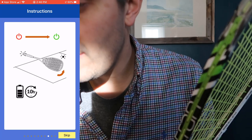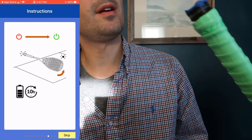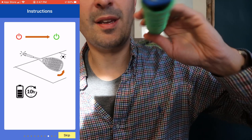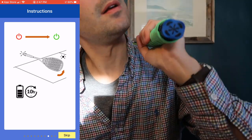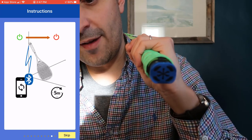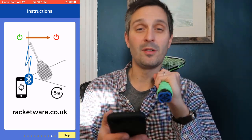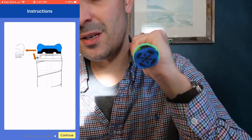And I think it's telling me I got 10 hours of battery life, and also that when it is blinking, you know that it's on. This thingy's gonna blink. I don't know why it's not blinking right now. Come on, prove me right. It was blinking earlier. And I guess after 5 minutes of inactivity, it's going to reset. There's actually written instructions to go along with these pictures on the racketware.co.uk website. So if you get confused, you can check it out, but this should be good enough.